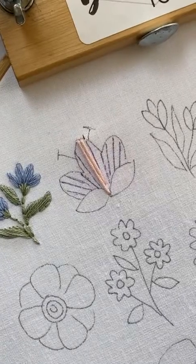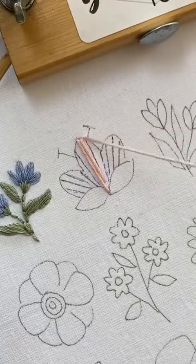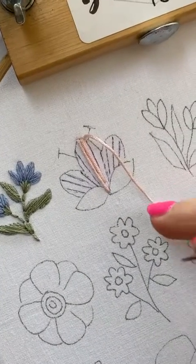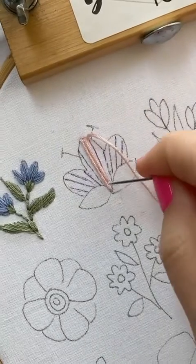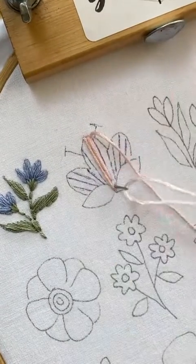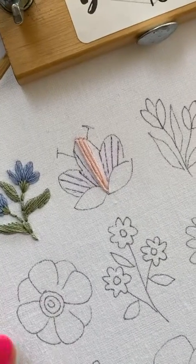So I'm going to go for the next one up at the top. Now, of course, there's a thread saver method where instead of going all the way to the top, you can start at the bottom again. And I'll show that in a minute.